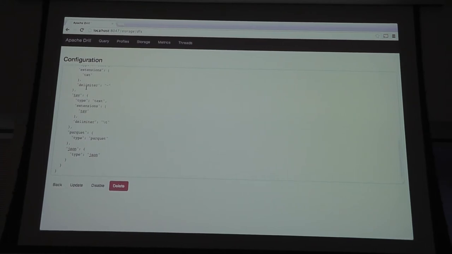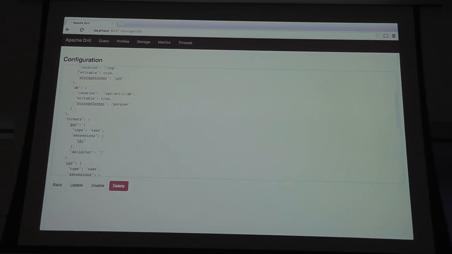So I actually created one here called NDB. I was playing around with a data source that is the National Nutrition Database, and they use tildes as their field separators. I created this in here. I was immediately able to go query those files. That's all. Paste it in here, hit update, you're done. So anything that is standard text file delimited, if it's not already in here for the extension type, you add it in here and you're good to go.